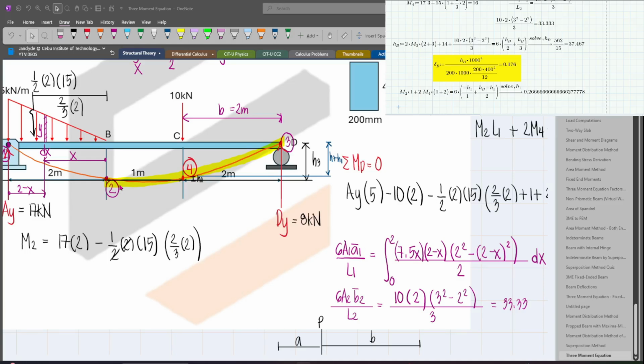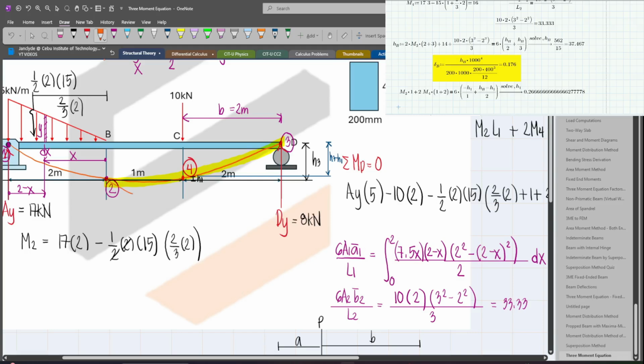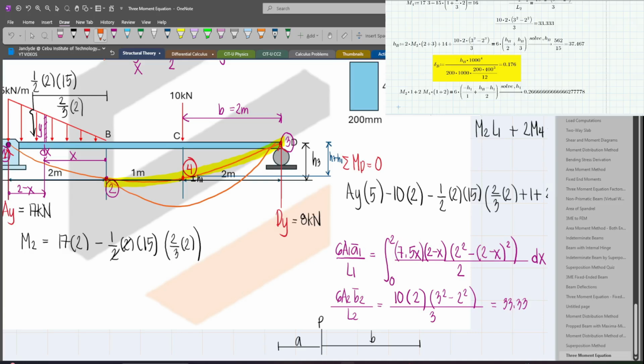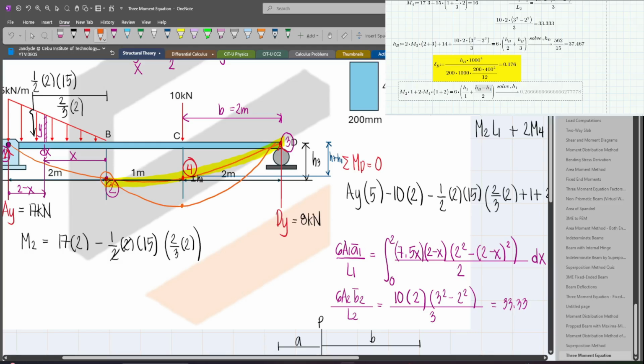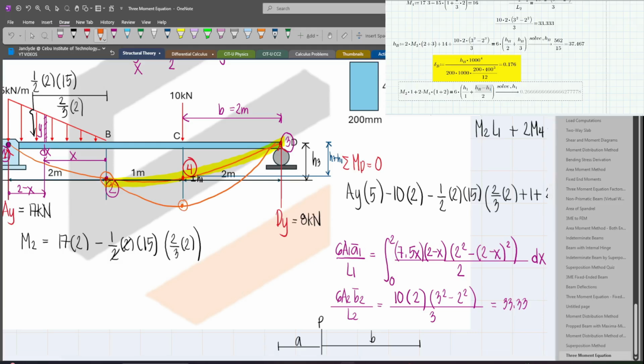What if yung drawing natin is parang ganito? Yan, what if ganyan yung elastic curve? Di ba kapag ito yung assumption natin sa elastic curve, 0.4 would be below 0.2. So, gagawin mo dyan, ipapositive mo lang yan, yung H1. But if you will try, if this is positive, then what would happen here? Diba, this will also change. Bakit? If this is our elastic curve, then 0.3 going to 0.4 will not be H3 minus H1 anymore.